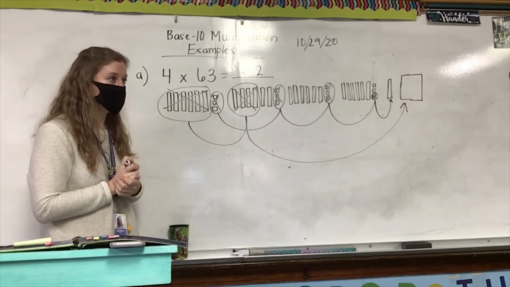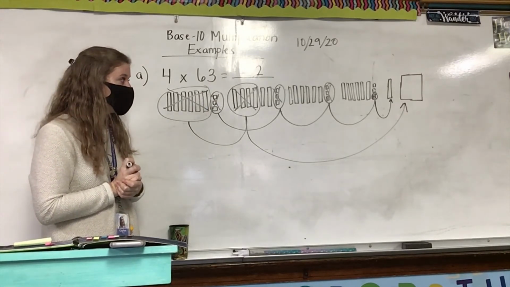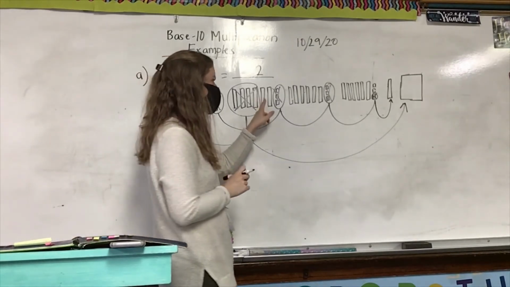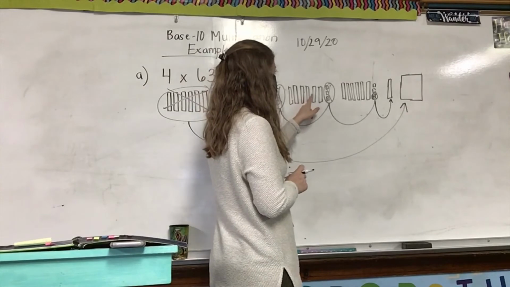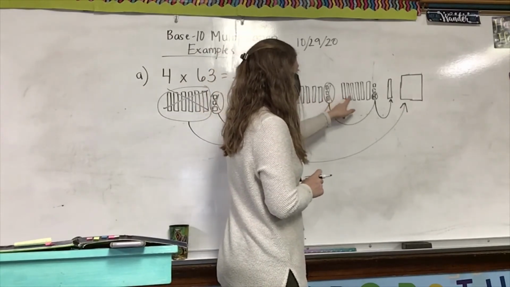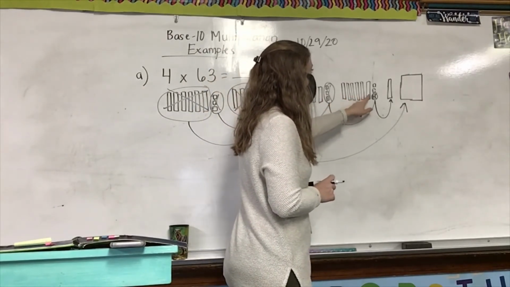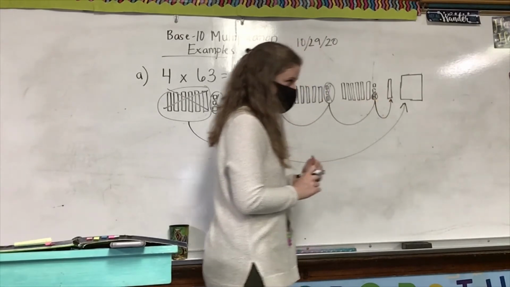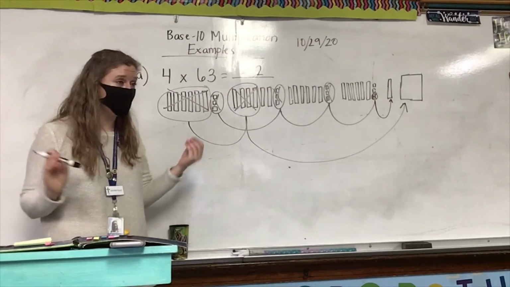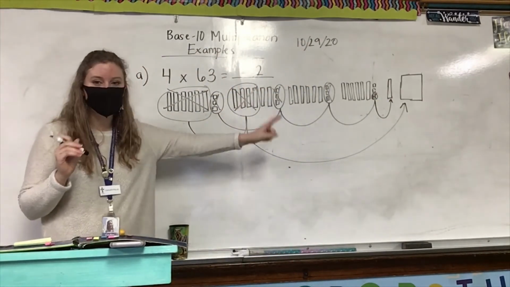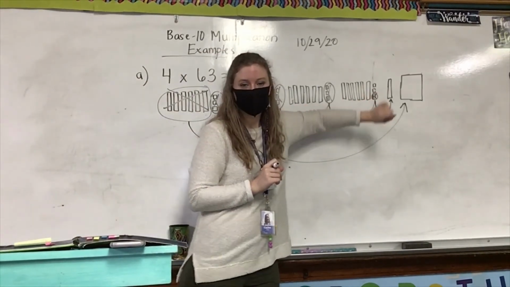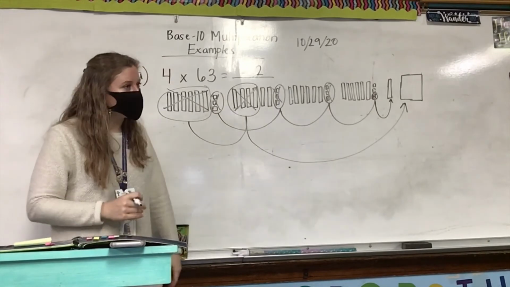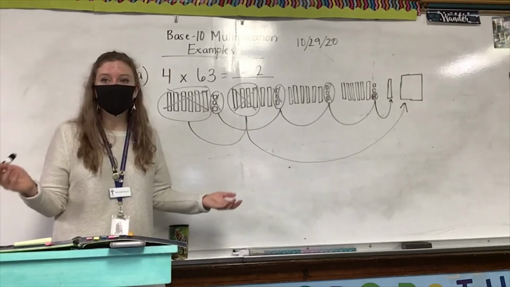Are you counting the other one? Oh, I didn't. So sorry. I did forget that one. 1, 2, 3, 4, 5, 6, 7, 8, 9, 10, 11, 12, 13, 14, 15. Can I put 15 in the tens place? No. So don't do what I just did and accidentally forget to count your extra. No, I can't. So what do I have to do? You have to regroup. I just have to regroup again.